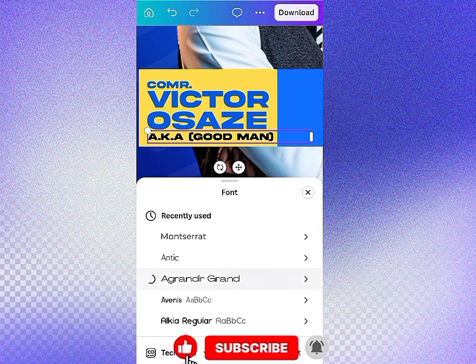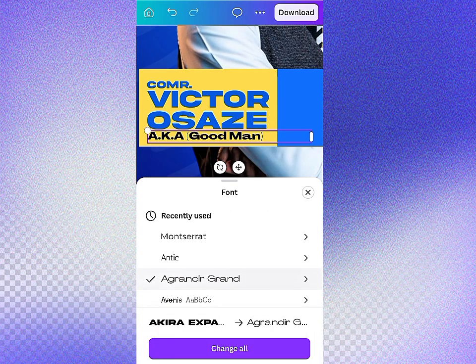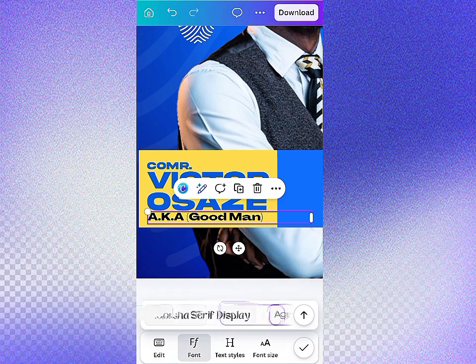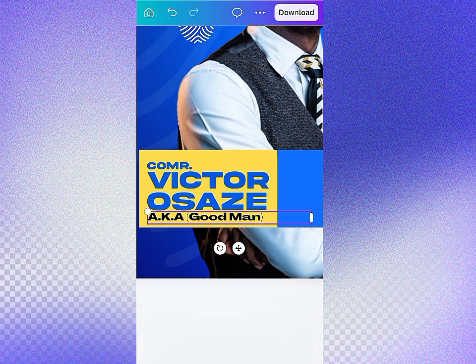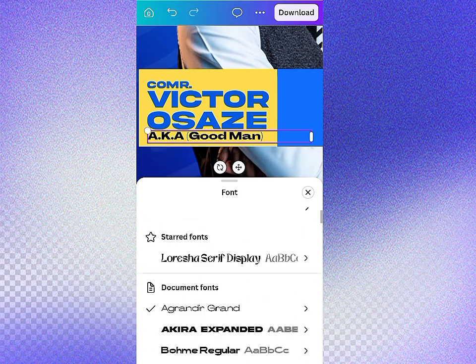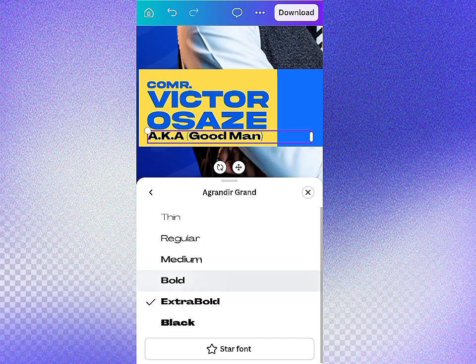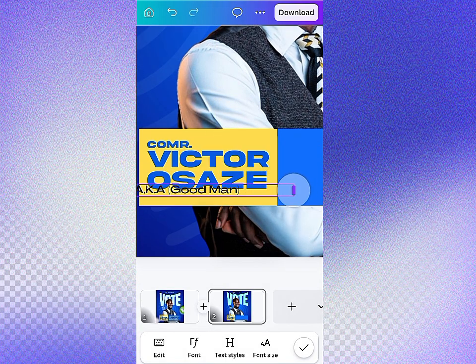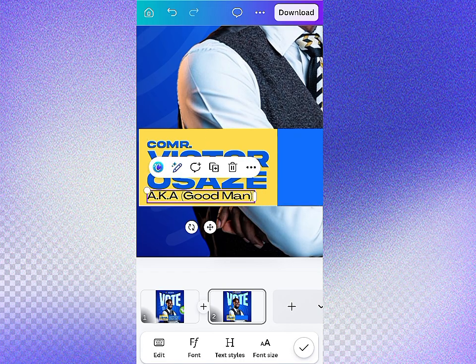So I'm going to use this Agrande Grand, and you can see, let's go back again and check if it's on bold. I don't want it to be on bold. I want it to be on light. Okay, so you can see now. Okay, so I think we've achieved something. So here I just reduce the extra spacing and then reduce the size also. It should not be so big.